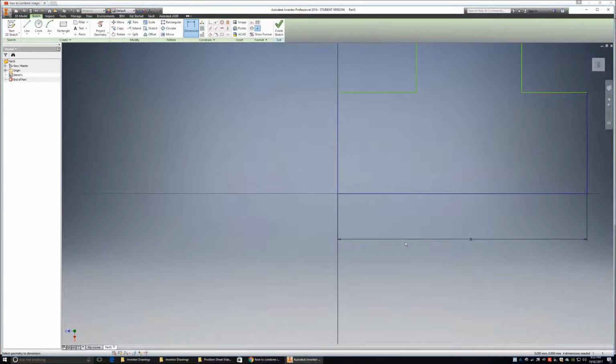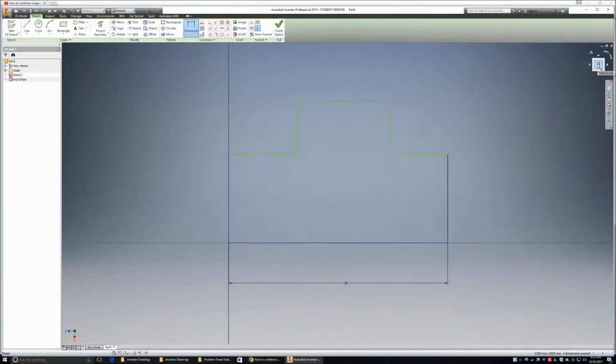I can see that the height from top to bottom, so I'm just going to click on my little box at the top right hand corner there to zoom it out, so I can see my dimension from the top to the bottom. So dimension from the top to the bottom, click, drag out. My drawing tells me it's going to be 20, so type in 20. So I've got my height, I've got my width.